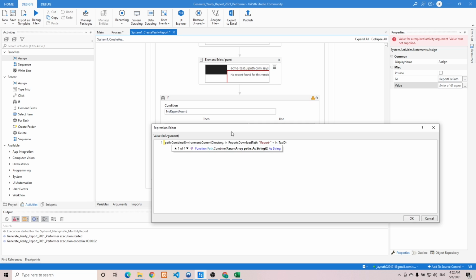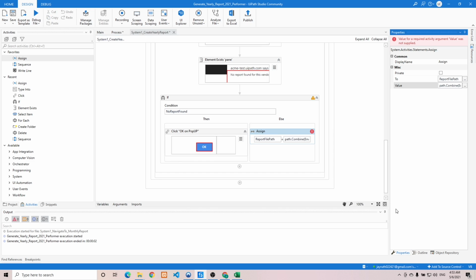Yep, plus another dash. I'm just following the format based on the PDF guide, so make sure to check that as well. And then plus the month, which should be that ToString, plus that CSV. Okay, and make sure there's no error, and hit OK.